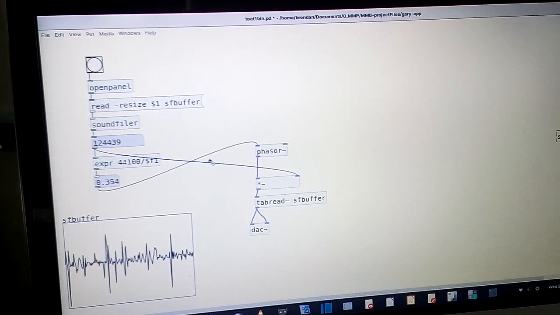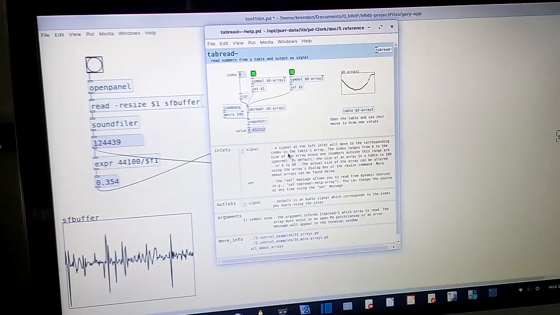But one thing I did neglect to do is that after reading the help file for tabread, we read that a signal at the left inlet will move to the corresponding index in the table's array. The index ranges from 0 to the size of the array minus 1.